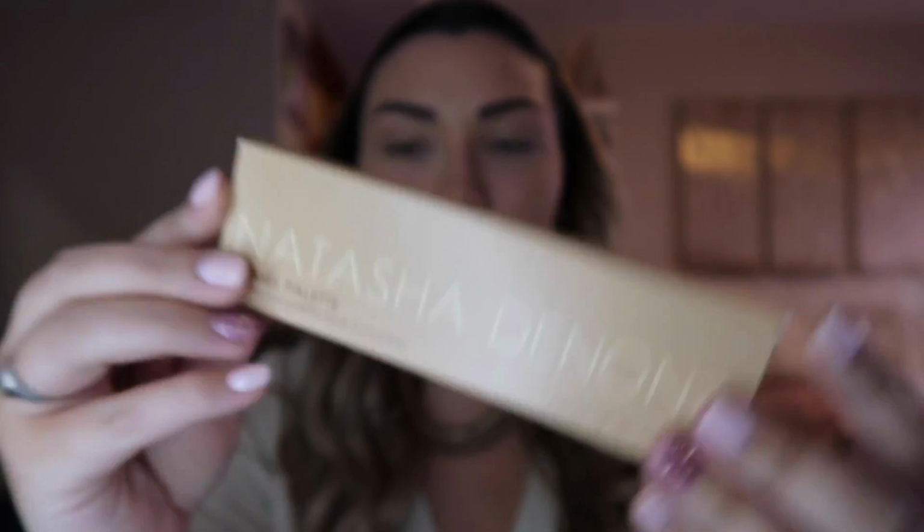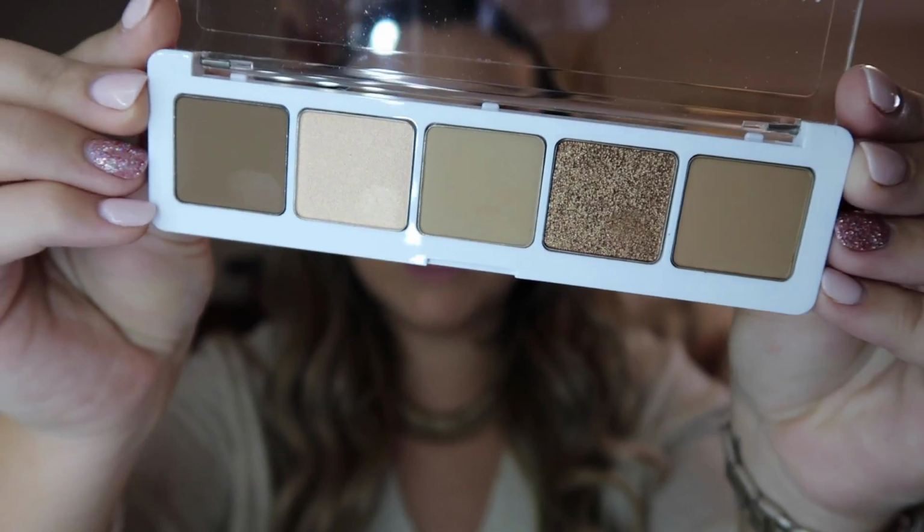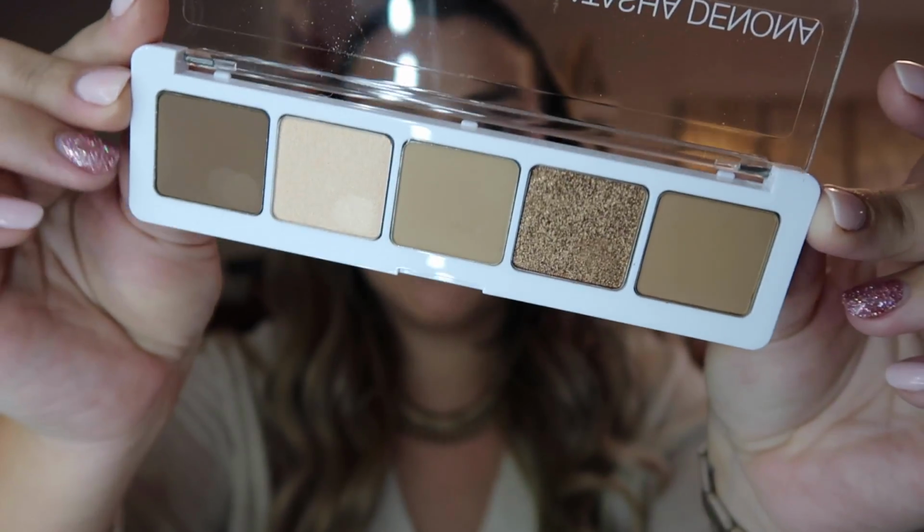So for eyeshadow, what I'm going to be trying out today is the Natasha Denona Camel Palette. So that's what the packaging looks like, and I'm so excited to use this. I've actually surprisingly never tried Natasha Denona shadows, so very excited for this. These are the shades. As you can see, I've already swatched a couple, but I have not used them at all. So super excited about that.